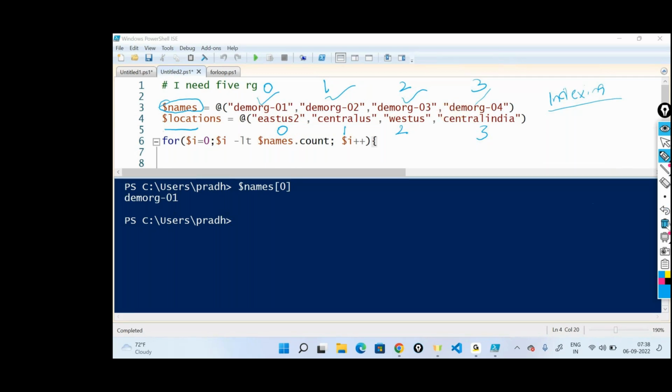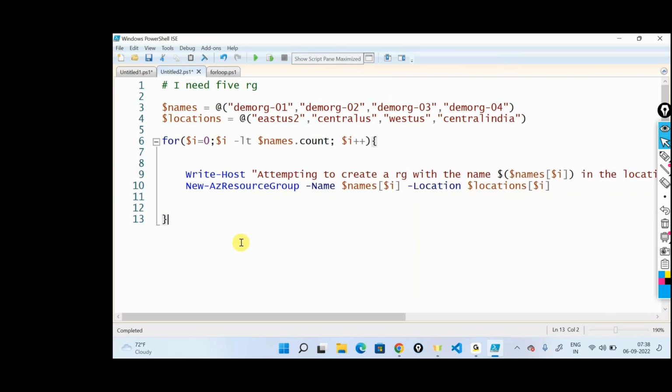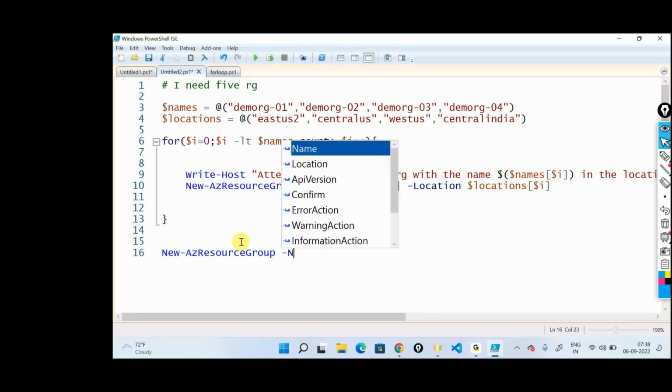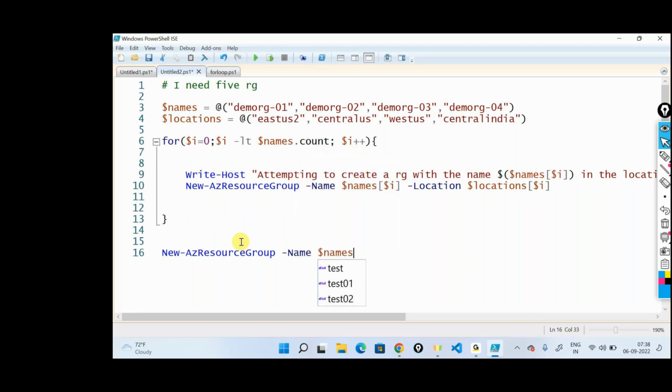Instead of me going ahead, and if I have to manually do it, I would say New-AzResourceGroup -Name $names[0] -Location $locations[0].